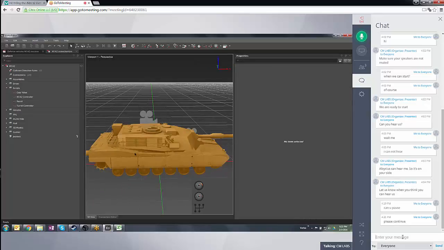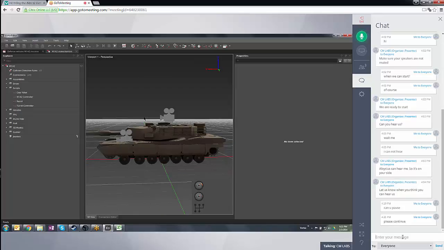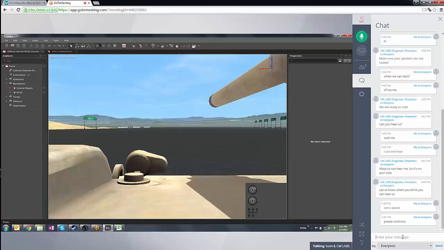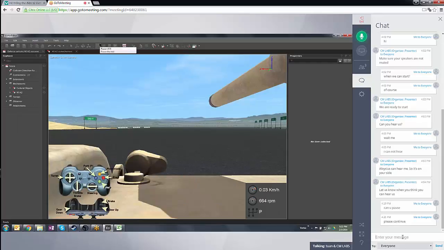Then afterwards, when you're running, you can determine where you're going to be looking from. So right now, the driver, and then we have the gunner or commander view at the top.